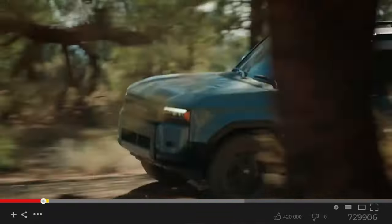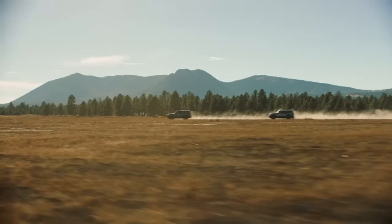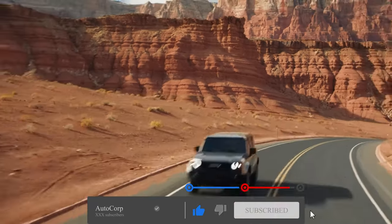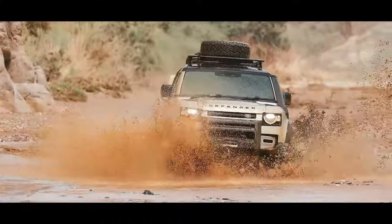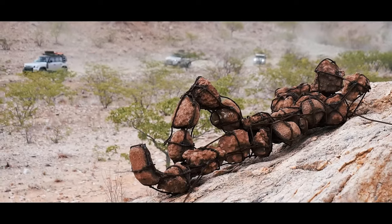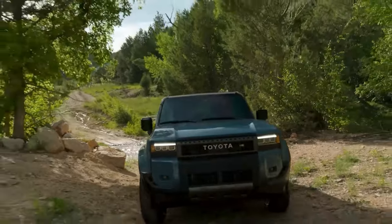The Land Cruiser is renowned for its exceptional road presence and character, providing a VIP-like experience for its occupants. For the 2024 model, Toyota has opted for a downsized engine and a hybrid setup, a strategic move for improved efficiency and environmental sustainability. The 2.4-liter turbocharged four-cylinder engine and electric motor make this the first hybrid Land Cruiser in the midsize SUV segment. The Land Rover Defender, on the other hand, boasts three powertrain options, including a supercharged V8 for customers looking for more power.